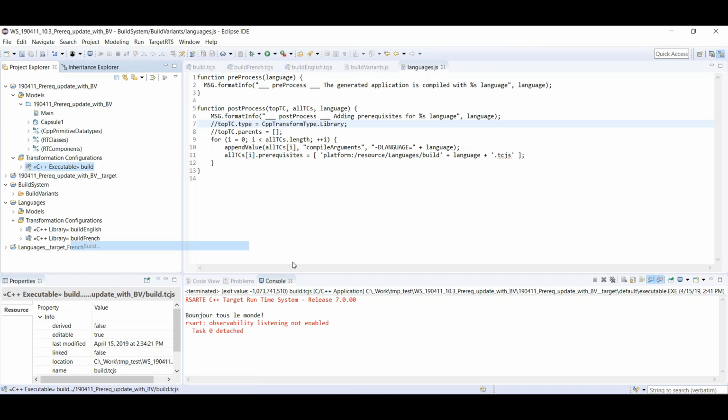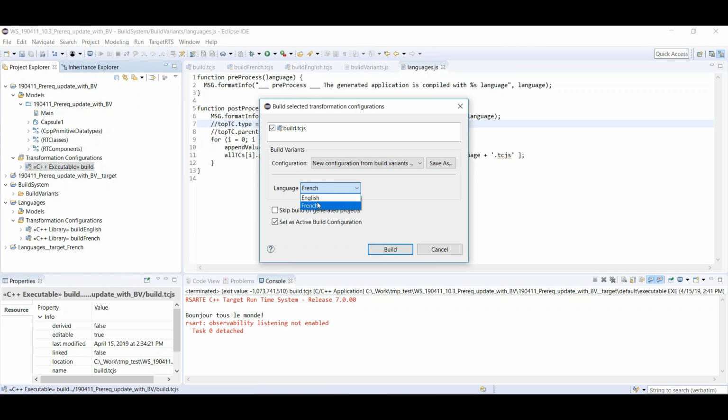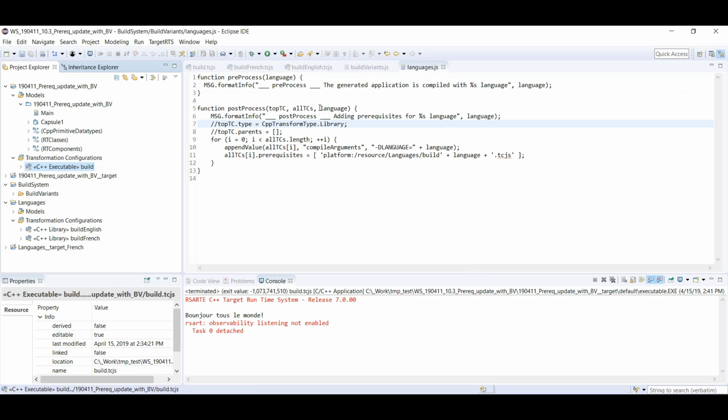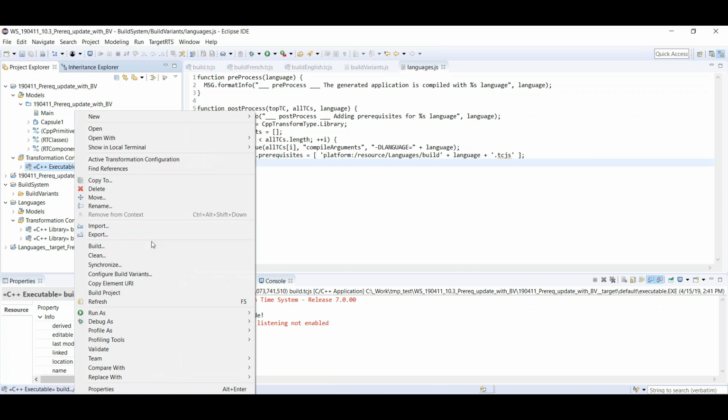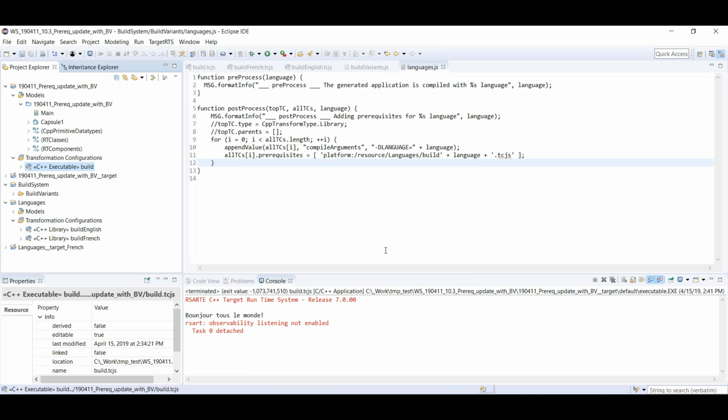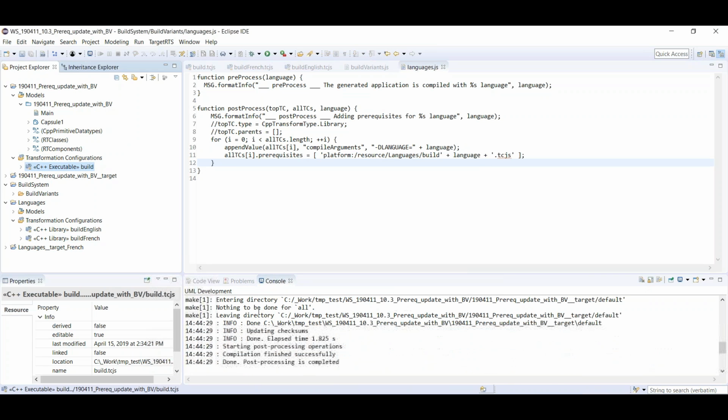So when you run builds, here in the user interface, when you select the language, then your selection comes here, and as a parameter appears in this post-process. And here in the post-process, I'm just updating the prerequisites, and I'm selecting one of these two, either build English or build French.